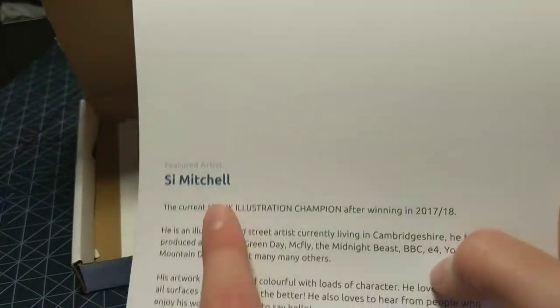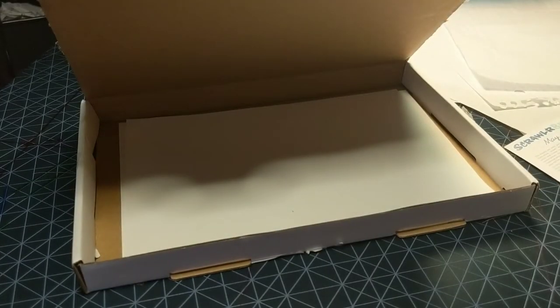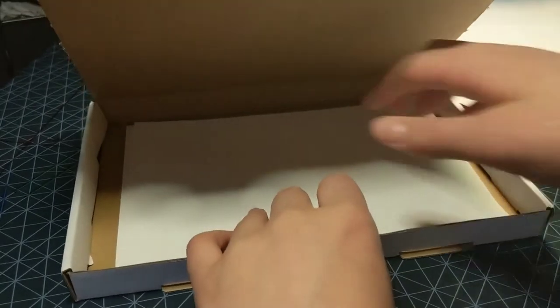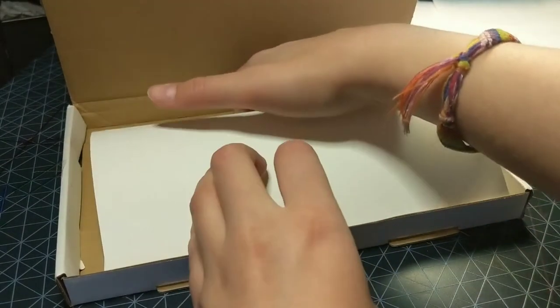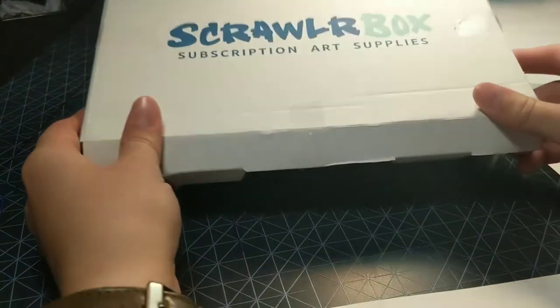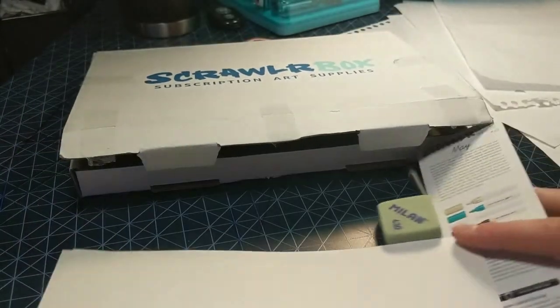So yeah, every month they do it based around an artist, so this month was based around him, and therefore because he does graffiti, it was graffiti markers and some more type. And then this is the paper that they include for you to try things out. Alright, but that's it for that tiny box. It was all of this. Oh, I guess you can't see anything.